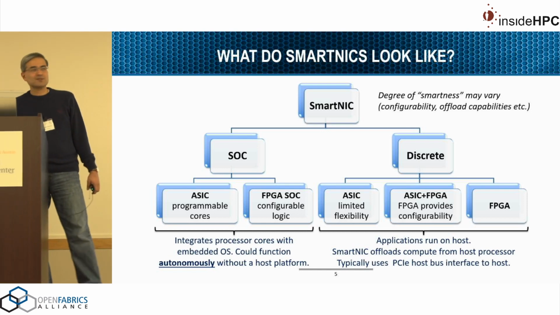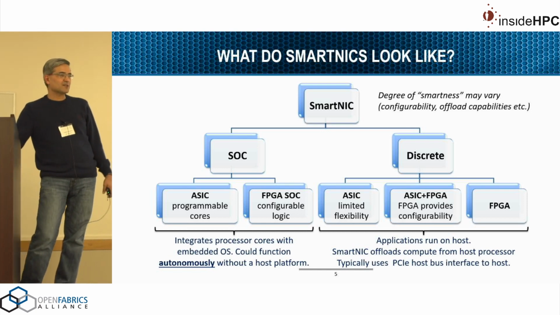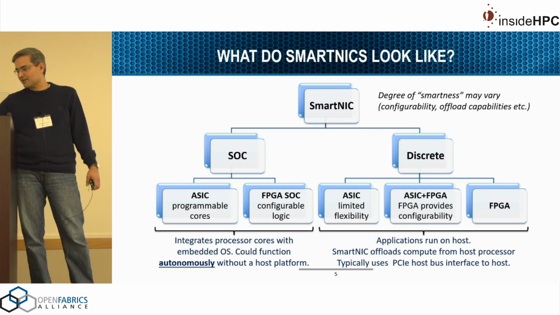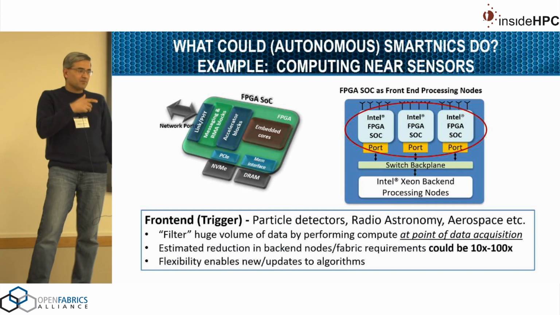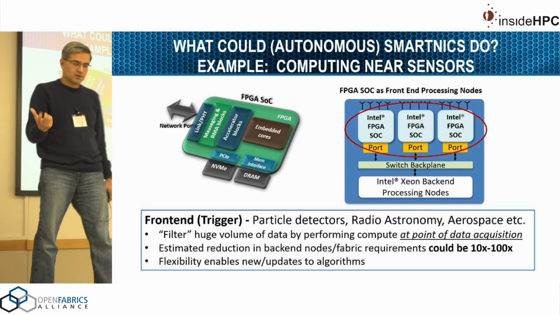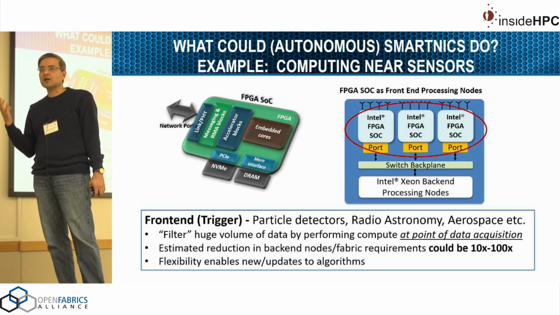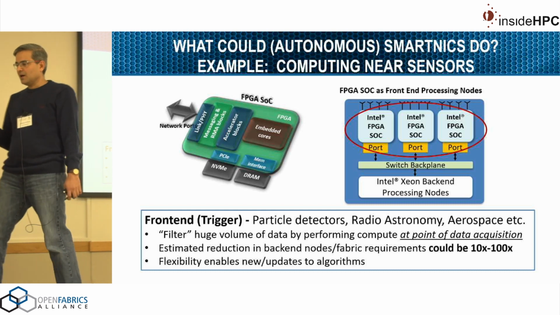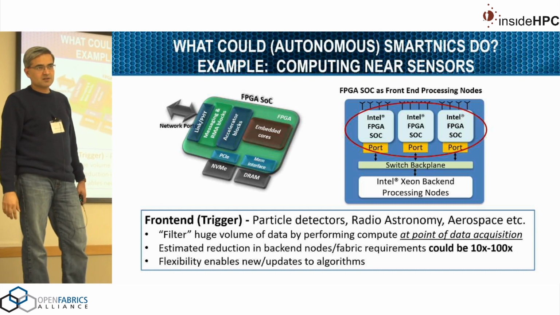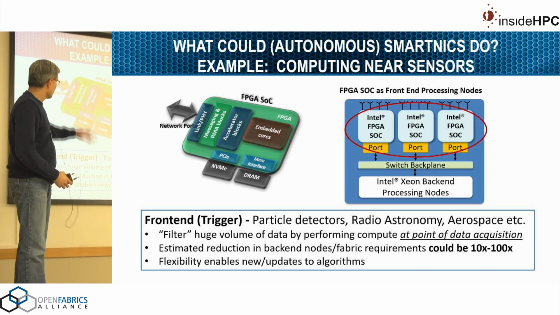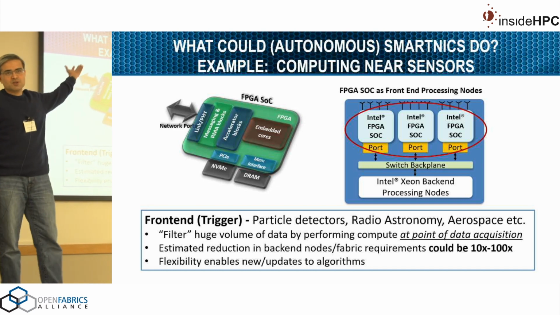Okay, so looks like this covers all sorts of smart NIC capabilities. So having said that, I mentioned earlier about this one particular usage model of an autonomous smart NIC. When I say autonomous, I mean there's no need for a processor to manage it. So this is one example autonomous smart NIC.